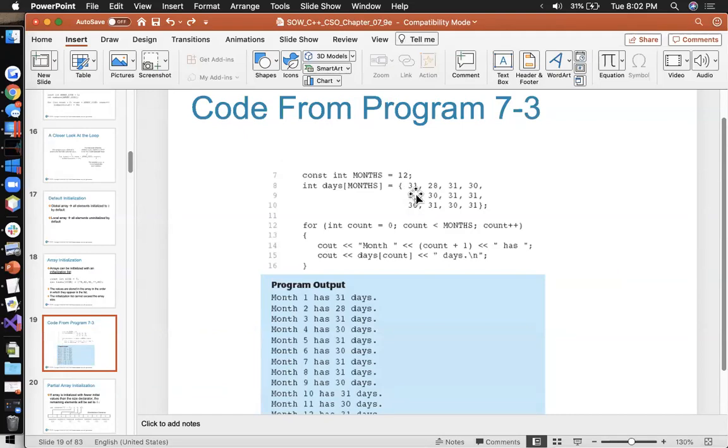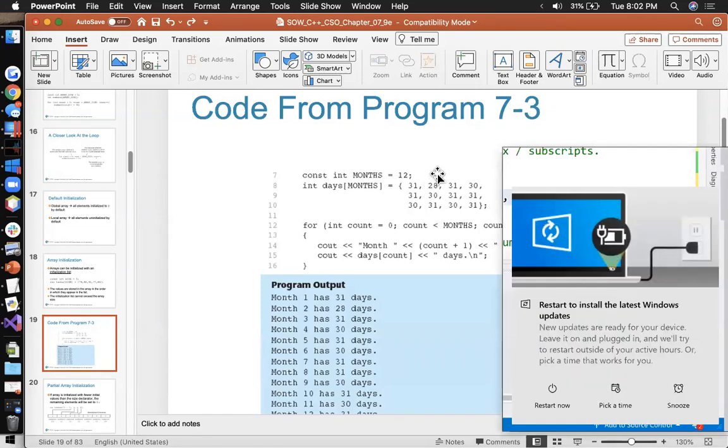Here's an array of months: January, February, March, April, May, June, July, August, September, whatever. January has 31 days, February has 28, except for this month. I mean, this year, right? Dates are an annoying thing to have to manage, because leap year is every 4 years, except every 100 years you skip the leap day, except every 400 years you still skip it.